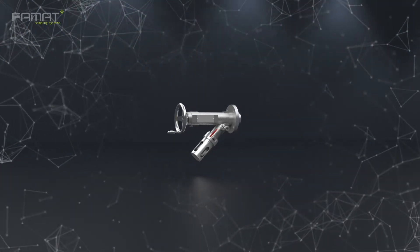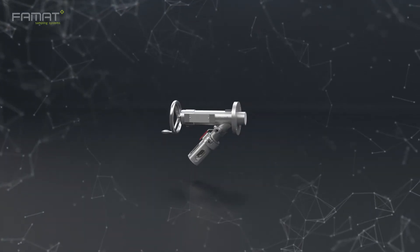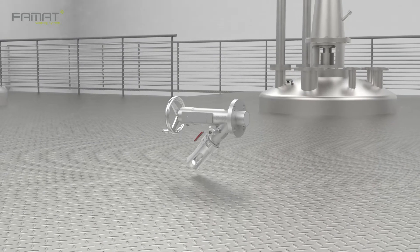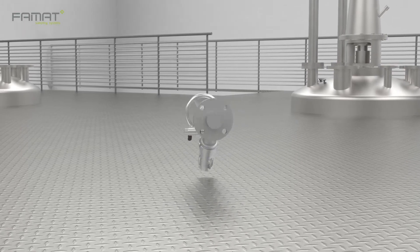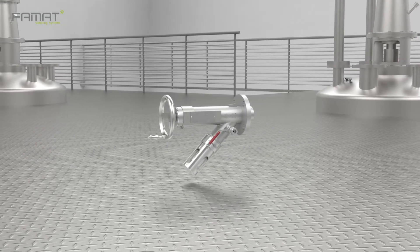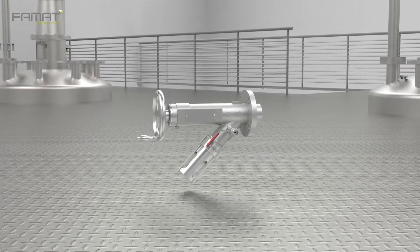Operational reliability is essential to the highly complex systems found in chemical and pharmaceutical industries. Production has to operate in a secure and efficient manner. Sampling valves play a key role in this process. They have to perform to the highest standards, permitting 100% representative samples at all steps of production.